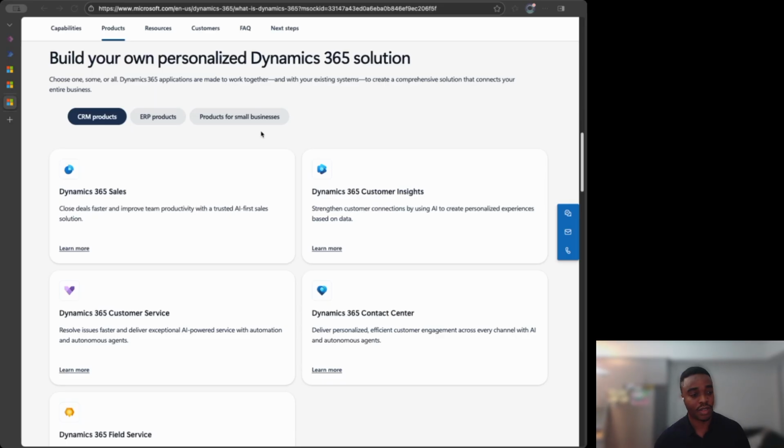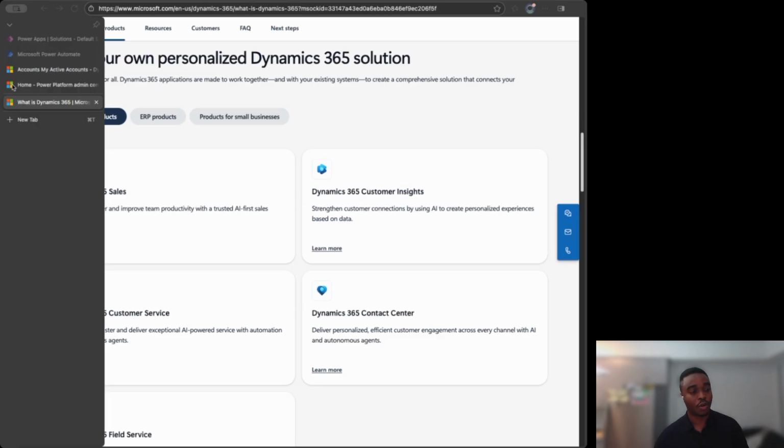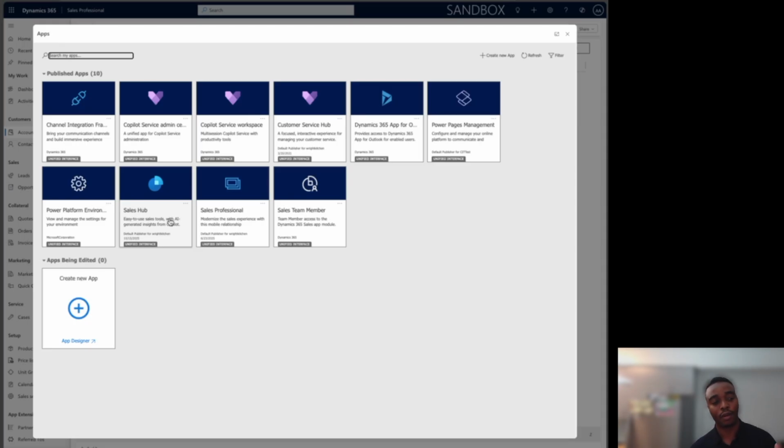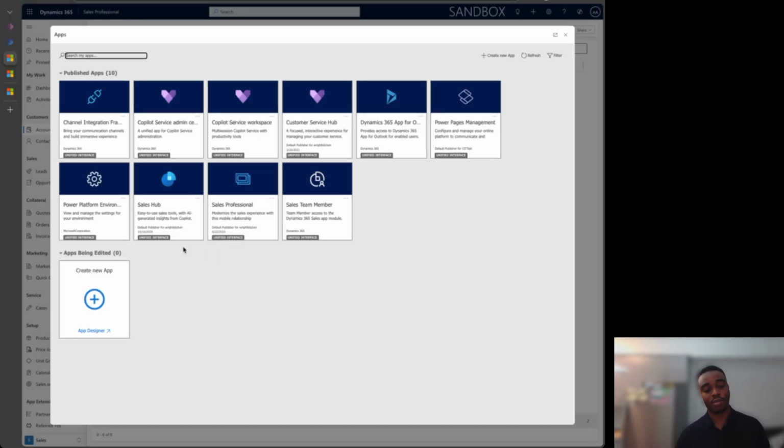So as you can see, like I said, there are several CRM products Microsoft offers, but in our case, we're just going to be touring the sales. There are different tiers. These are just licenses that Microsoft has even within the sales. So there's the Sales Hub, Sales Professional, and Sales Team Member.